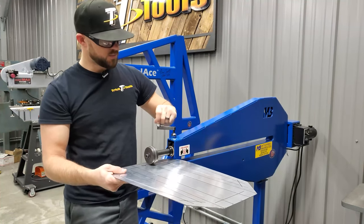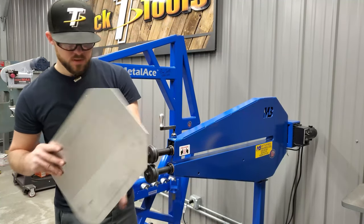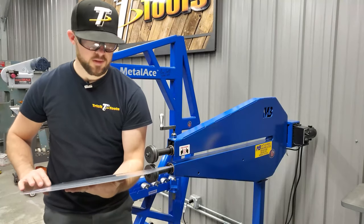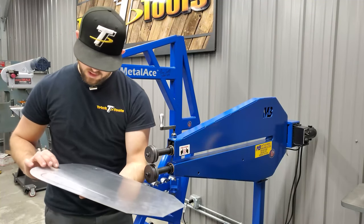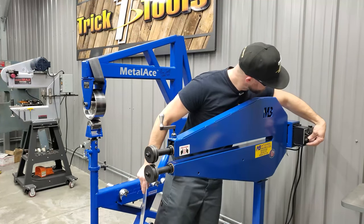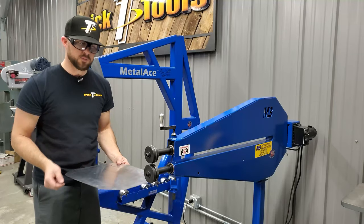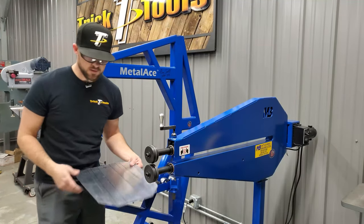I think I'm actually going to speed up the machine a little bit more on this other one. You can see the line there. And I'll probably go over them again just to create a little more shape in there. But for right now, we'll do the second one to match this one, then we'll go over both of them again a little tighter.